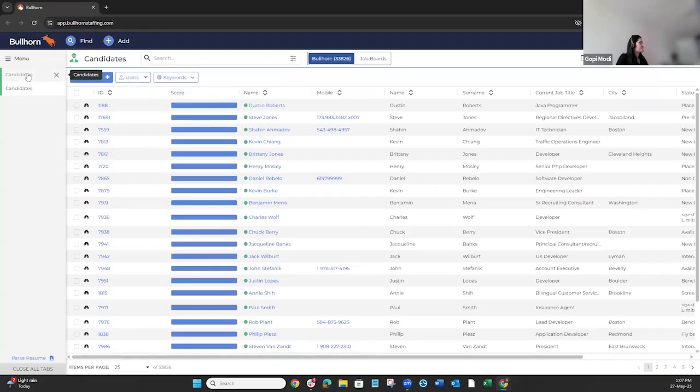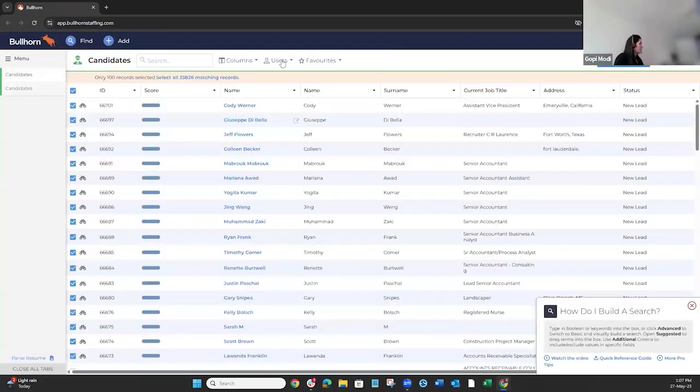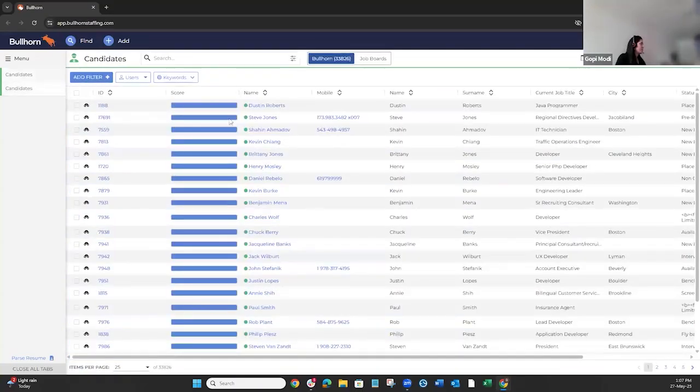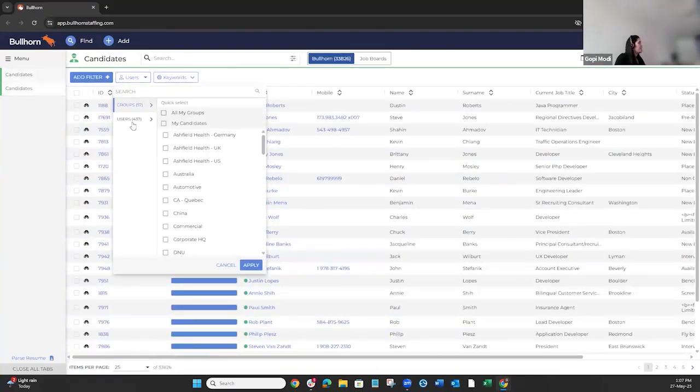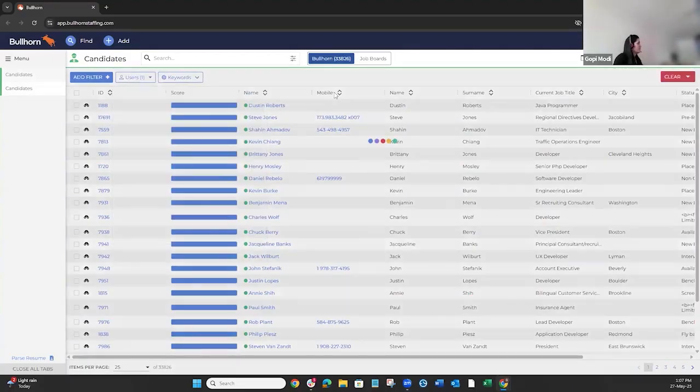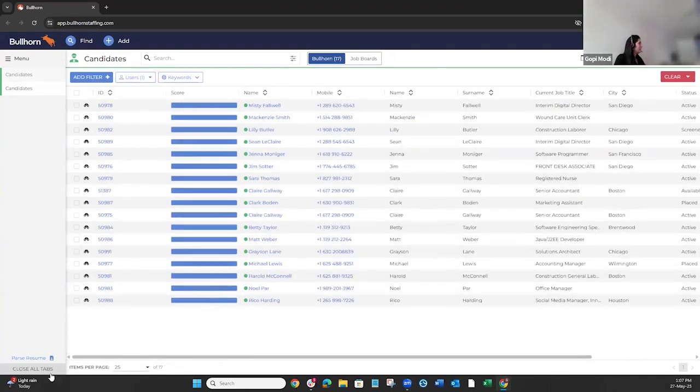Now, let's say we want to search for candidates owned by my colleagues or myself. Previously we used to do it from here. We'll enable it, save, and then we can see the candidates owned by a particular person. That's shifted here. Let's say I want to search candidates owned by my colleagues there. So yep, apply. Here I can see there are 17 candidates who are owned by Sarah.